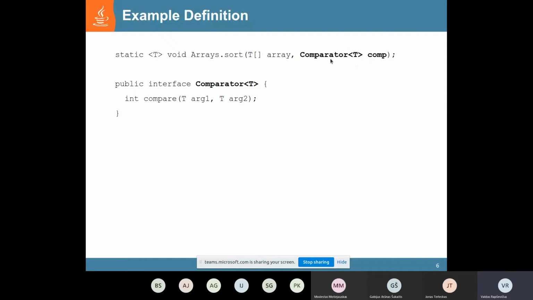And what actually allows us to do so is the Comparator interface. This is the public interface from the Java API, which does nothing except comparing two values. By comparing two values, it returns 1 if argument 1 is bigger than argument 2, 0 if these two are equal, and -1 if it is vice versa.